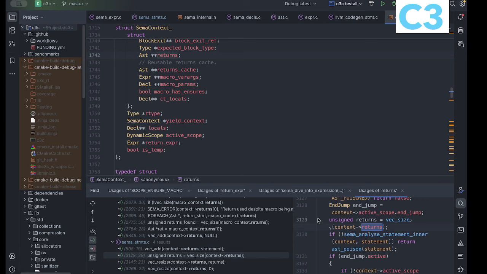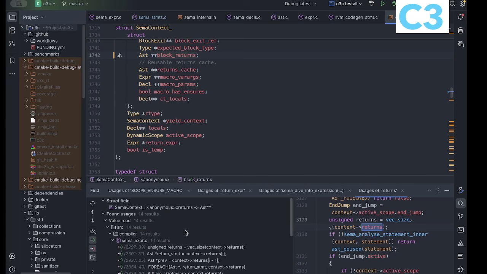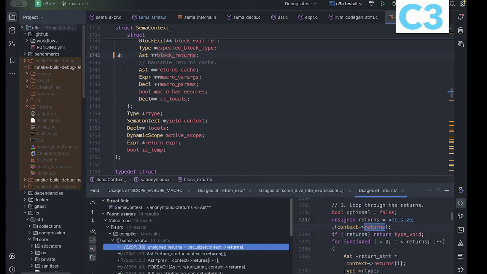Oh, hang on, we have a returns cache even. What the heck? Okay, no, we don't change that one. Okay, let's do this by hand instead. Better. Block returns. I thought we had some other uses of that.